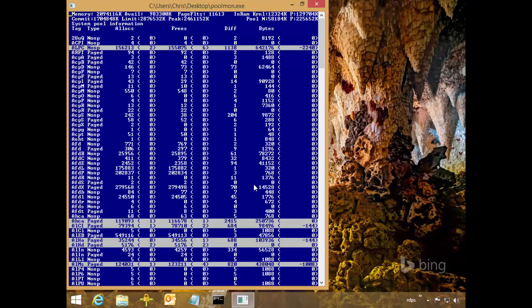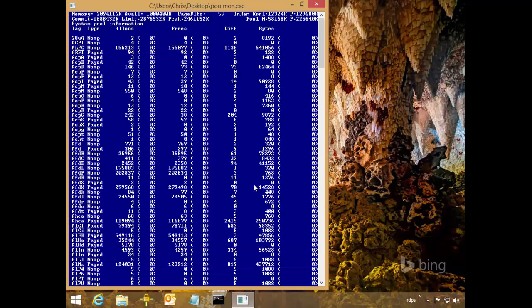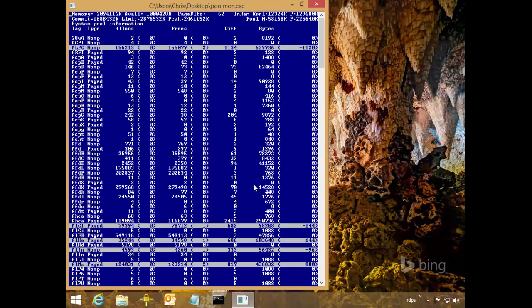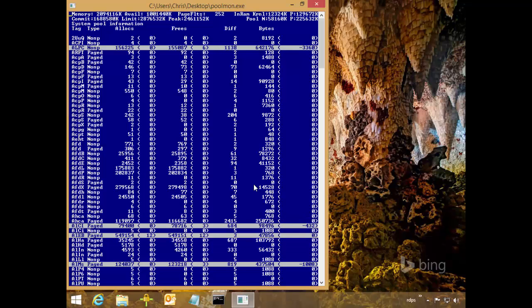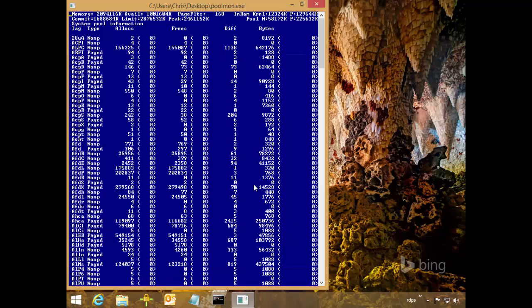And when you're looking at things, as we discussed in perfmon, you're not going to see anything that's in the kernel from user mode. That's the real key here: perfmon is a user mode process. It measures user mode things, and you're going to get user mode data. So even though there's a non-paged pool and a paged pool per-process counter inside of the process object, that doesn't really do you a lot of good. So let's talk about some of the things we can do in here.